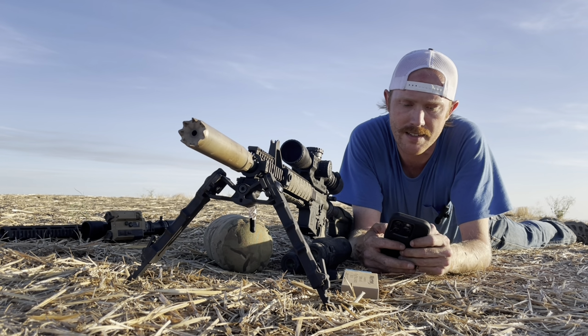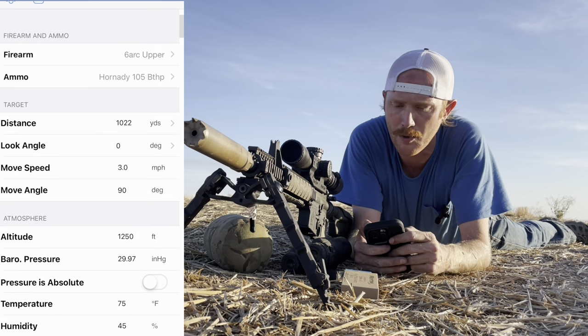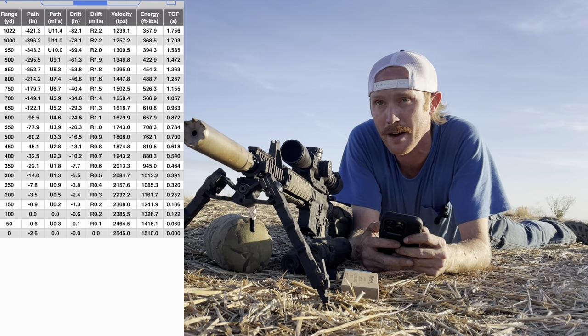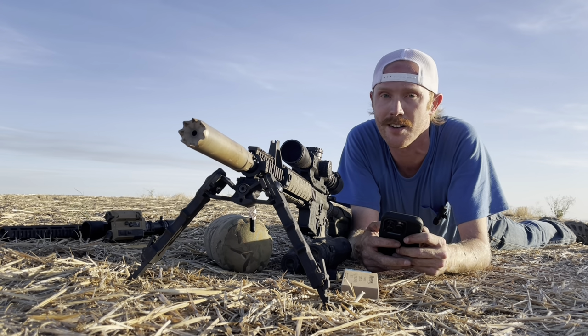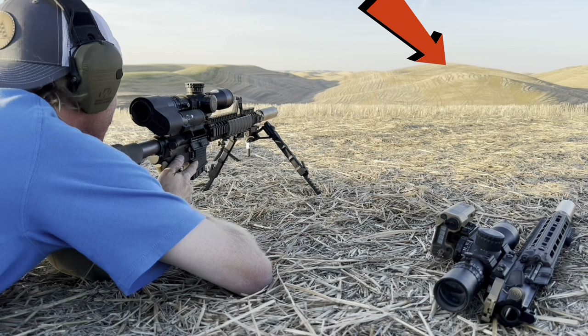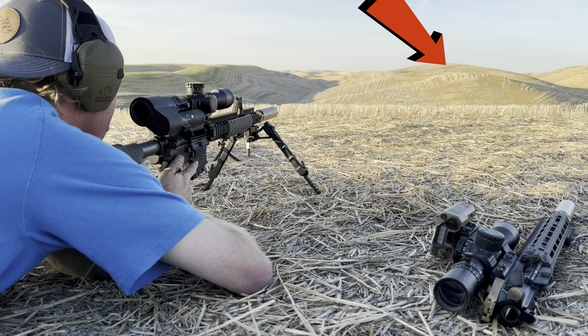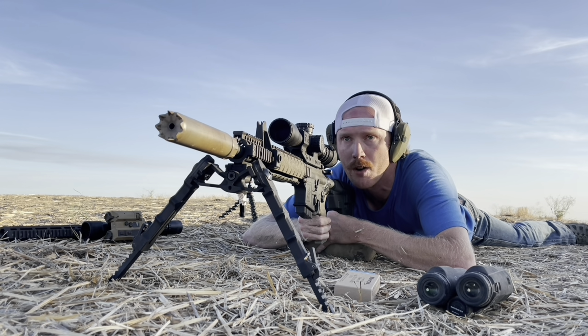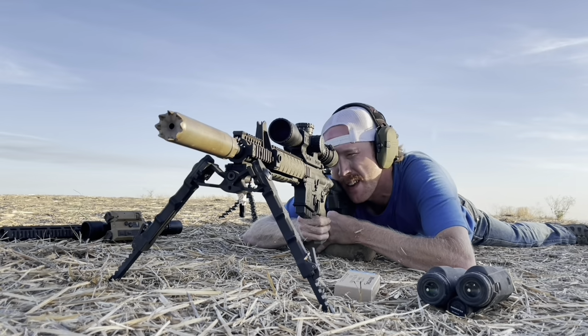And then with the 6 ARC and the 105 BTHP, we're calling for 11.4. So in theory, about a 3 mil advantage to the 6 ARC. So let's see what happens. First up will be the 5.56 at 1,022 yards. I got 10 rounds loaded up. And as I mentioned, my app called for 14.3 mils, which I've dialed on.